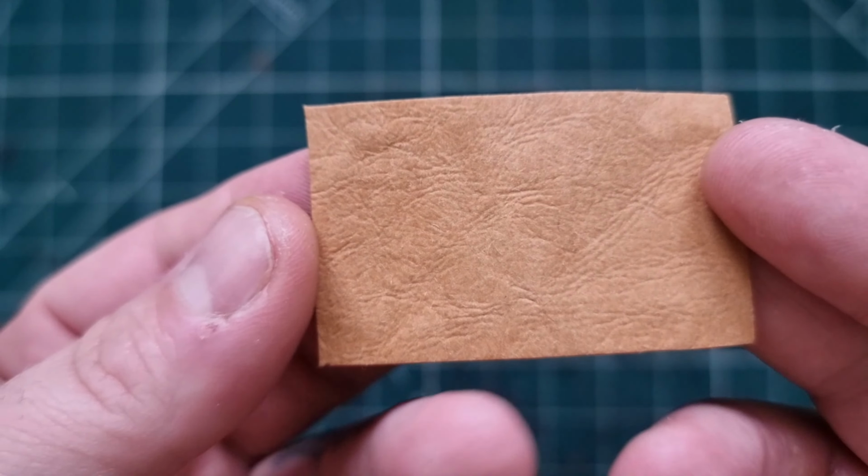And in this type of journal, we typically have an elastic cord which holds those signatures or those booklets into place. I'm using a waxed cotton for this because if I was to use a regular cotton thread or embroidery thread, it just wouldn't be strong enough, and over time it would definitely wear and snap.